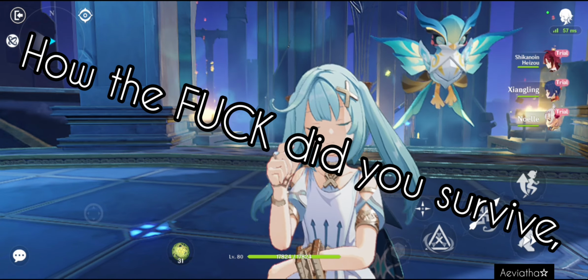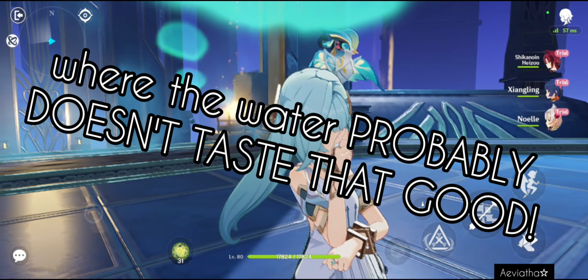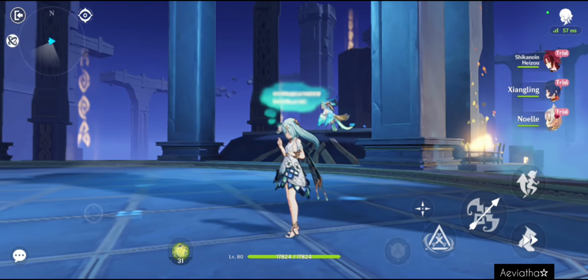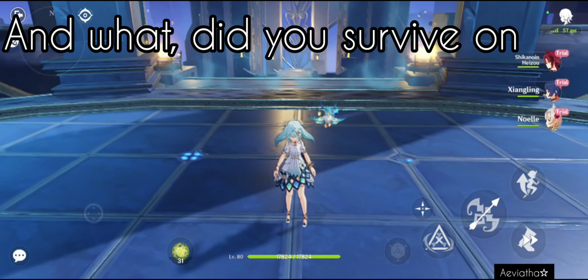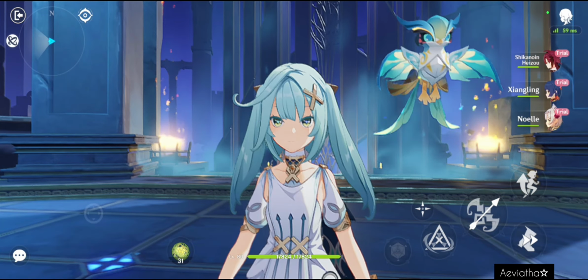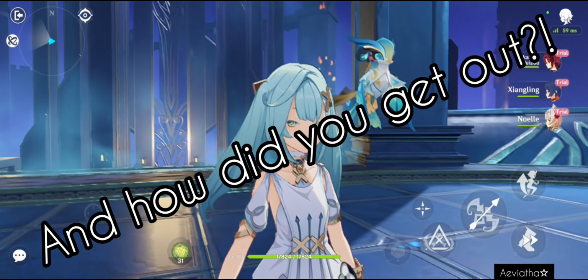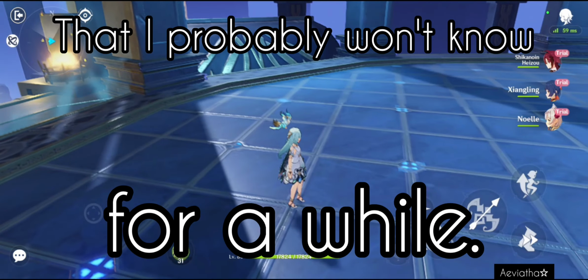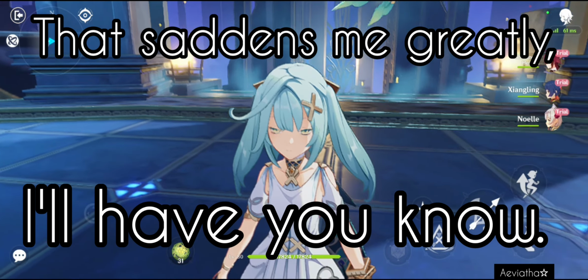Madam Faruzan, how did you survive in a cave where the water probably doesn't taste that good? And on top of that, it's probably poisoned! Or it's not poisoned, it's probably not drinkable. And what, did you survive on mushrooms the entire time? Also, what ruin did you get lost in? And how did you get out? I have so many questions about your backstory that I probably won't know for a while. So, there's that. That saddens me greatly, I'll have you know.